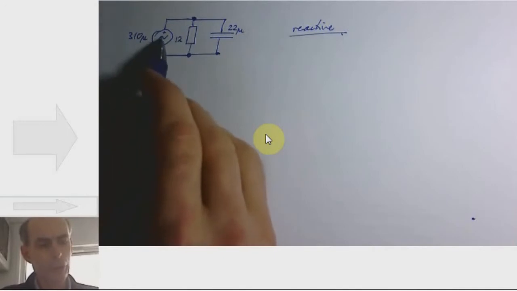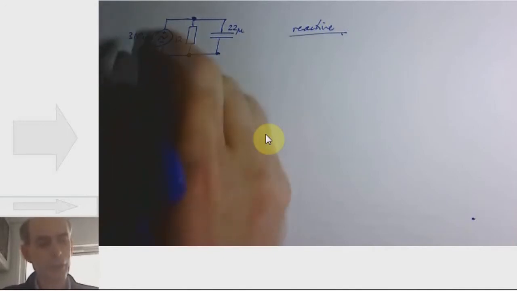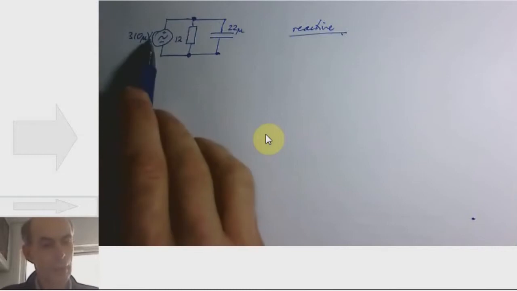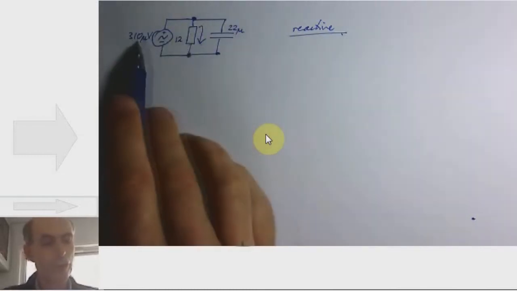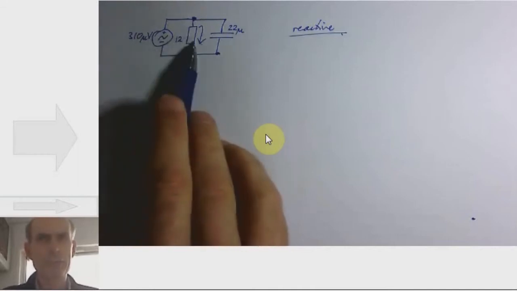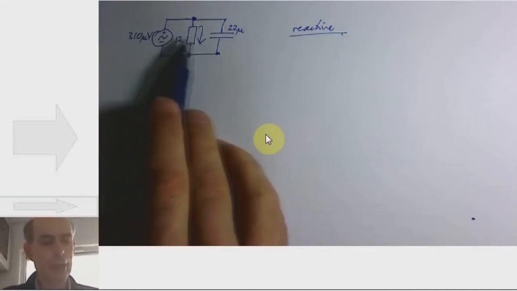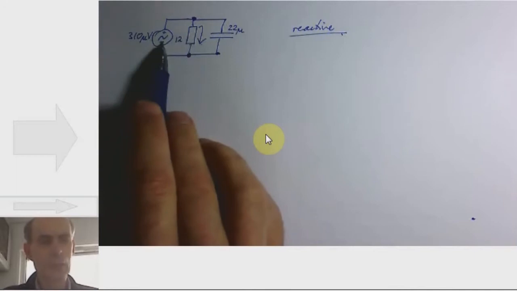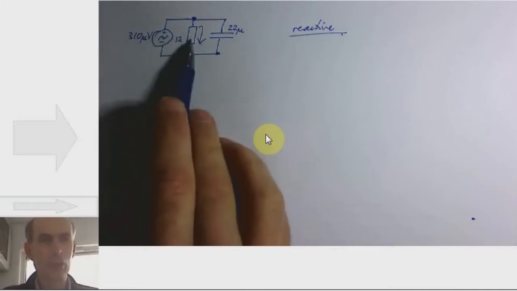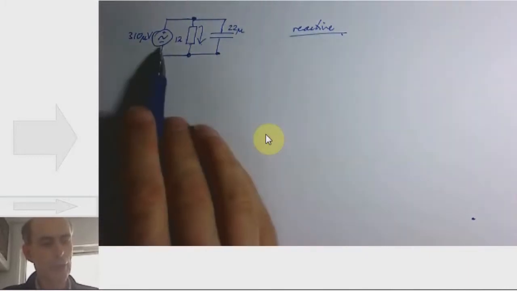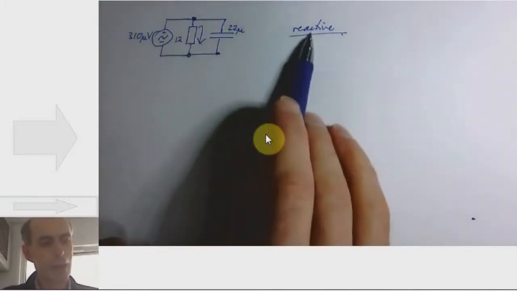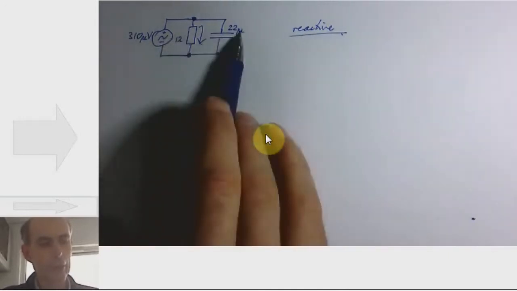If I've got a voltage here of 310 microvolts, which I do, then I'm going to get a current flowing down through this resistor here of 310 microvolts divided by 12. And it's going to be in phase with the voltage. That is going to give me a real power, an active power. That's not what I want. The question said reactive power. The reactive power is going to come from the imaginary part of the complex power.